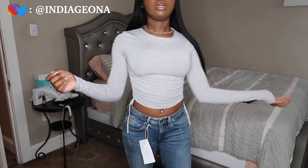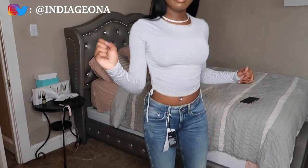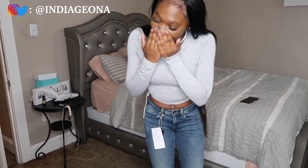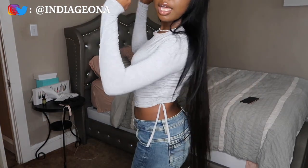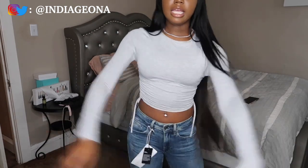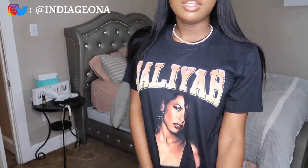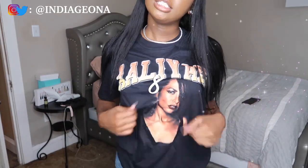This top I got from Pretty Little Thing — it's really cute, just a regular casual t-shirt. These jeans I got from G-Star Raw; they were very expensive jeans, that's why I didn't pay for them. The top is from Pretty Little Thing, jeans from G-Star — just a regular everyday look. I would rate this a ten because it's just regular and I could go about my day in it. Same jeans for the next look — an Alia t-shirt, really cute, I'd rate that an eight.